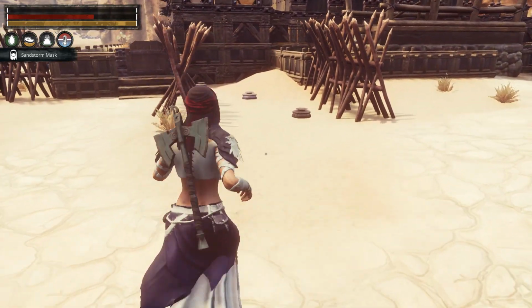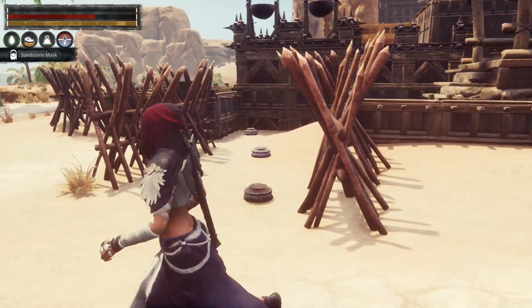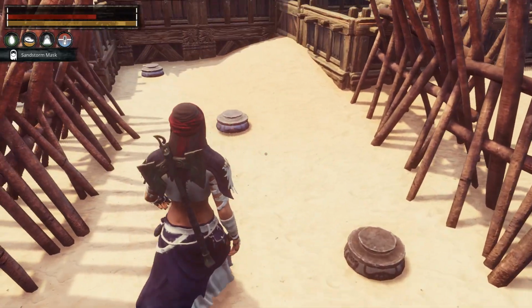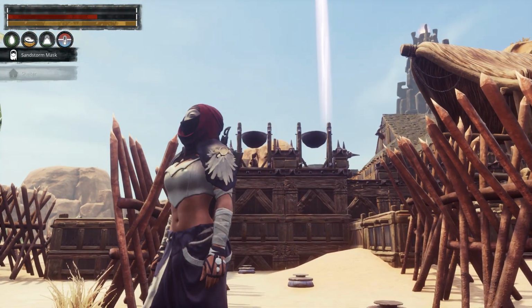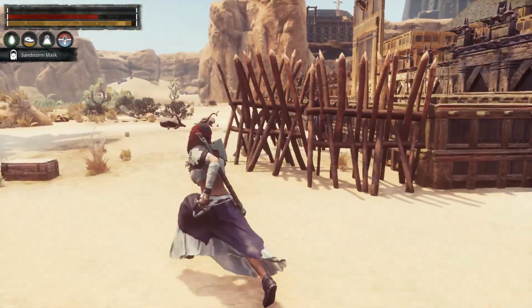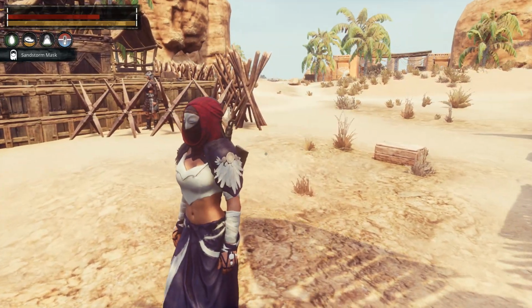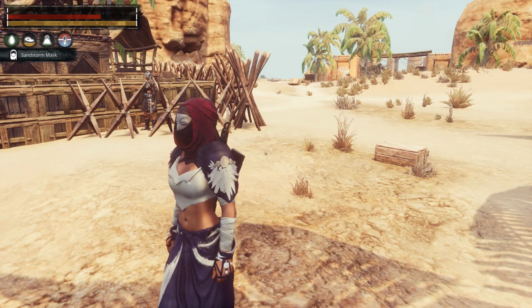But I have further extended my little murder hole here. We've also lined it with Palisades, and I've set traps in here. I do believe this is an exploding one, and then I have a couple of vapor traps in there, and then, of course, the cauldrons up there. So what we're going to do is we're going to go ahead and spawn in some enemies here. And we're going to have some fun with this.